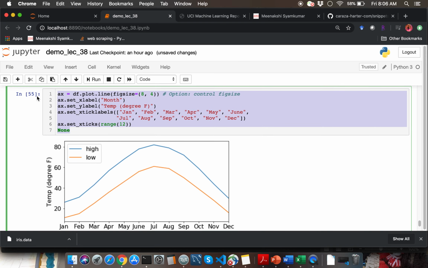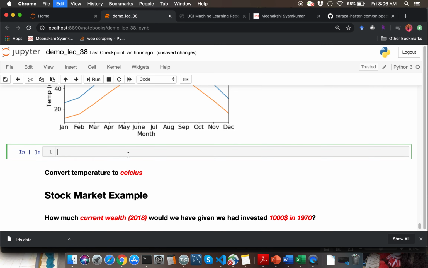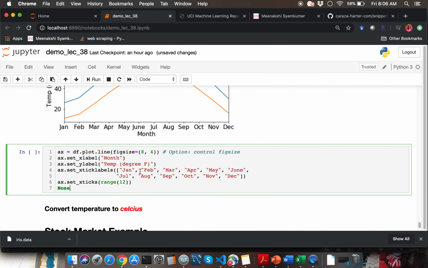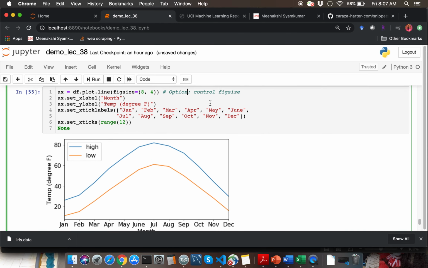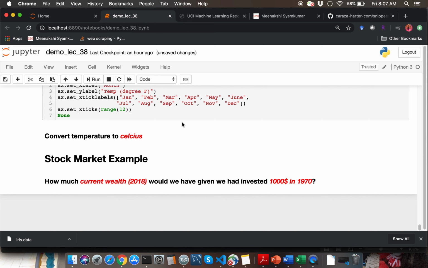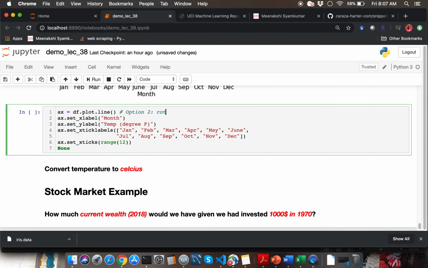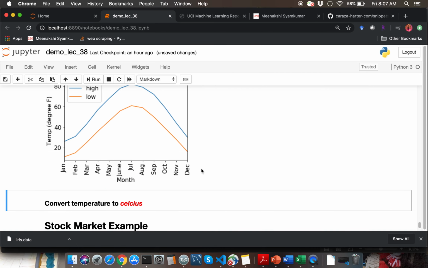Or the second option for you to fix this whole plot is going to be about, let's actually get rid of the figure size. This is option 1. What you can do here is you can recall that you can rotate the labels, rotate x-tick labels. So the parameter name for that is rotation, and it takes an angle, so I'm going to rotate it by 90 degrees. There we have it. Now we have a better plot.